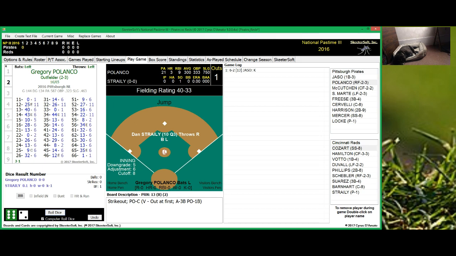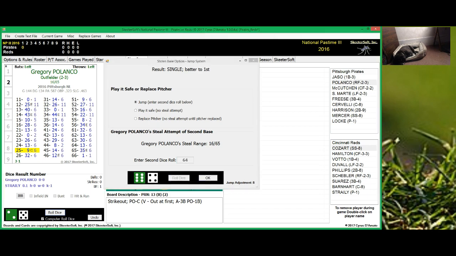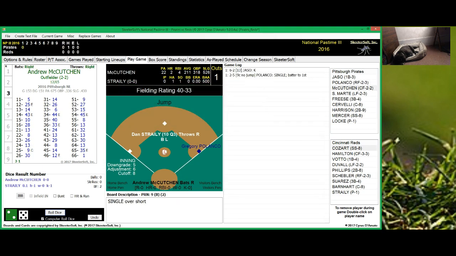Polanco comes into the game hitting .300 with 3 homers and 9 runs batted in. And it's going to be a single. See if he's going to try to get a stolen base here, and he does not. Almost gets thrown out, actually. Almost gets picked off there. So it's a single for Polanco.